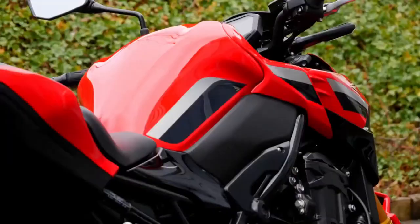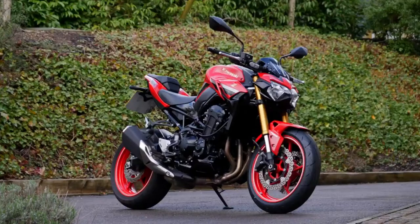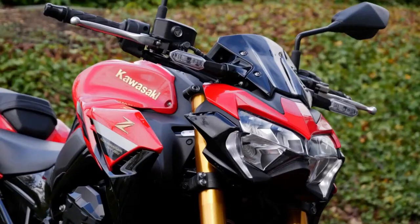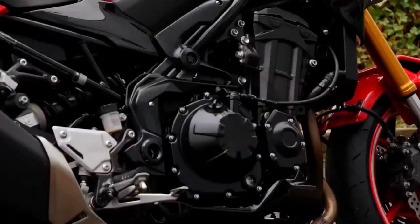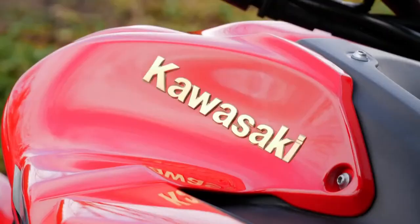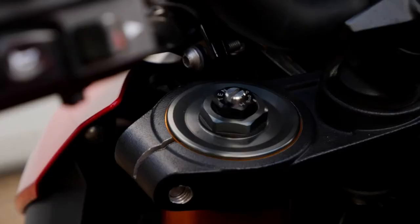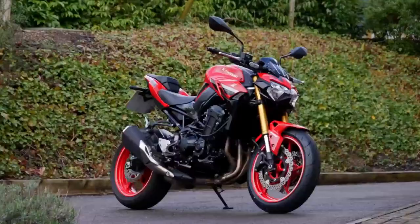You may notice from that dip seat that it is an incredibly accessible seat height for literally any height. You've got that lovely TFT dash where you can control all your rider modes, access all of your settings. The engine is that 900cc inline 4 from Kawasaki, which boasts 123 brake horsepower and 99 newton meters of torque, which does make it one of the larger capacities of the middleweight sector. And with the top quality Nissin brakes and the adjustable forks, the agility is of course to match. But let's not forget that paint scheme.